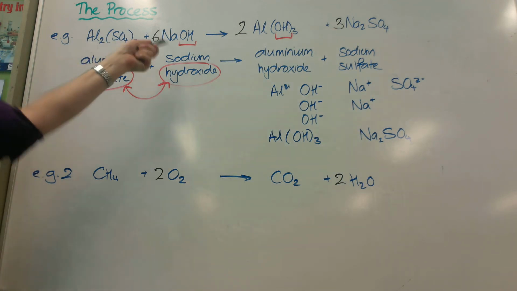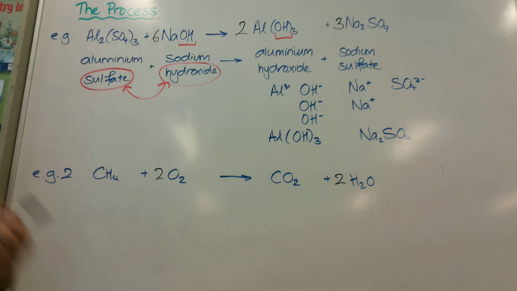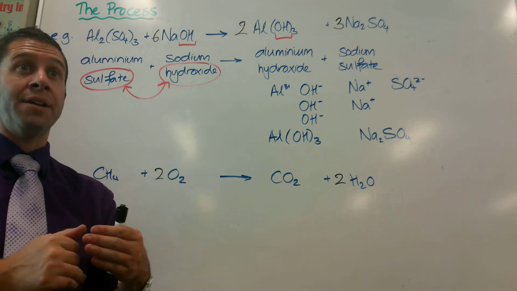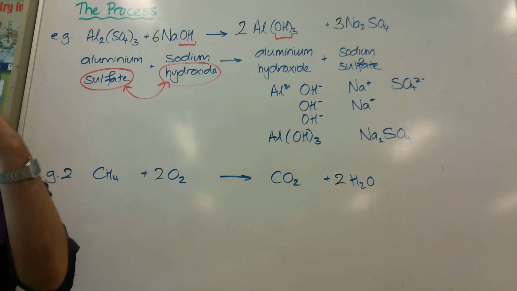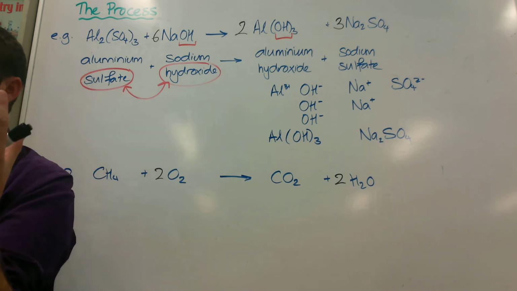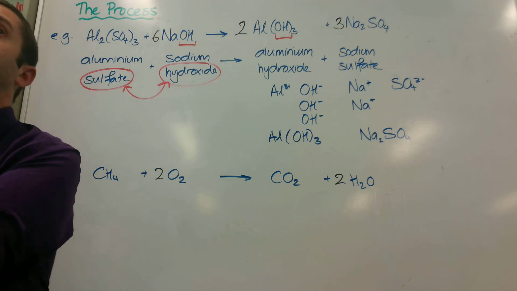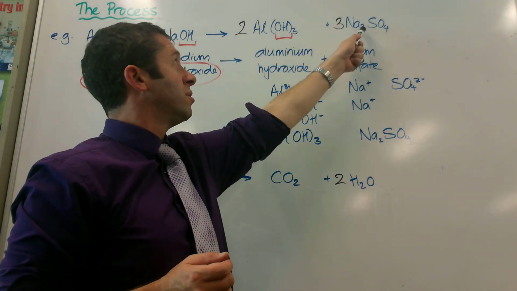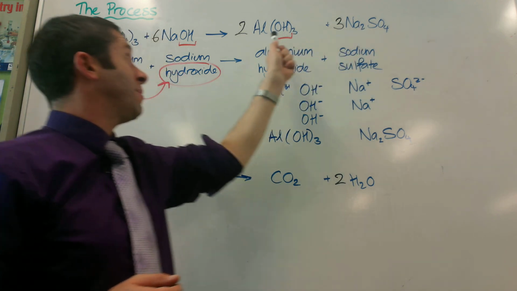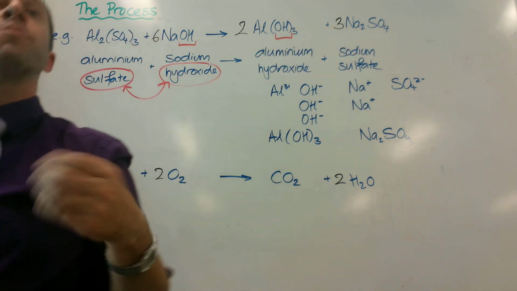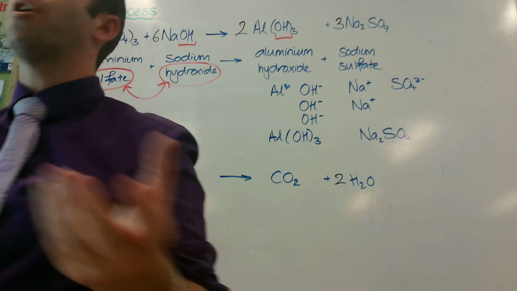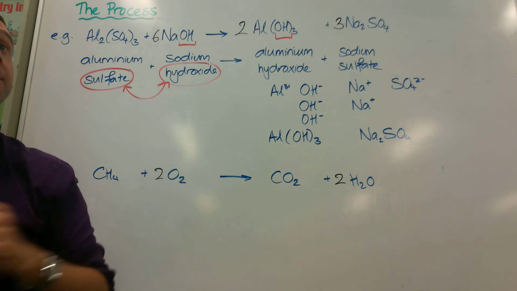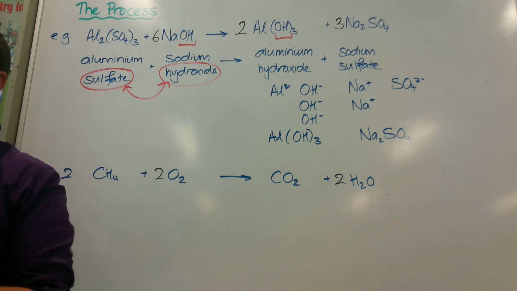If you've got ionic compounds or metals, balance the metals first because they're usually the easiest ones to balance and then go from there. If the ions don't break apart into their constituents, so their atoms, then treat them as one thing because it will make them easier. If you find an impossible situation where you've got, say, sodium hydroxide has 2 sodiums there but 3 hydroxides there, multiply those 2 numbers together so that you can work out how much of the reagent you needed and then balance after that. And that's basically your process in a nutshell.